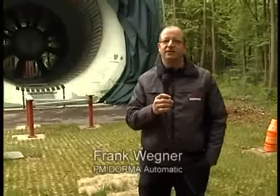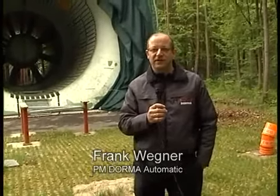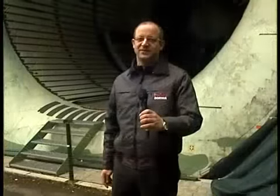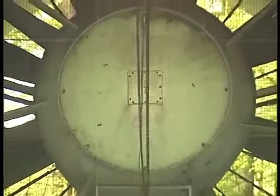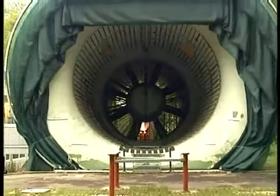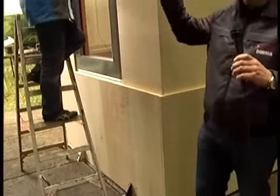Here we are in Stuttgart. Behind me, you see one of Germany's biggest wind tunnels, where wind speeds of up to around 60 km an hour may be generated. With its diameter of 6.5 meters, this wind tunnel is really an impressive machine. We have especially chosen this system to test our operators under realistic conditions. This construction is designed to simulate the standard facade of a building. The door is mounted at a height of 1 meter so that it is located in the center of the generated wind flow.